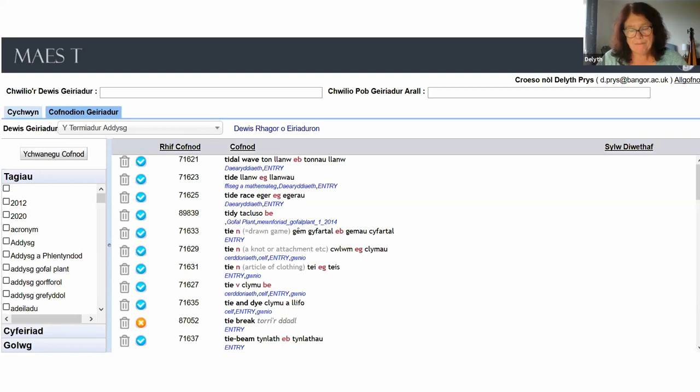the sort of tools that we have that have helped Welsh and which we've adapted for Cornish. So this is called MiceT. It's a dictionary creation and maintenance system. We developed it initially for Welsh terminology because we have been standardising a number of Welsh terminology dictionaries for education in Wales. And what we found was that we were working in a paper-based environment. I was sending out, posting 7 or 8 draft copies to experts, receiving them back by post if I was lucky. I couldn't understand the scribbles and the comments very often because of the bad handwriting, saying nothing of my colleagues there.